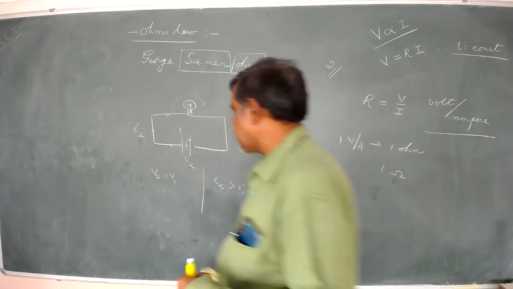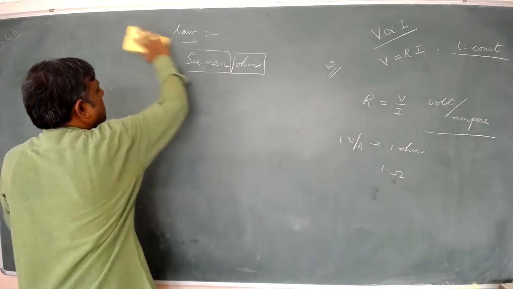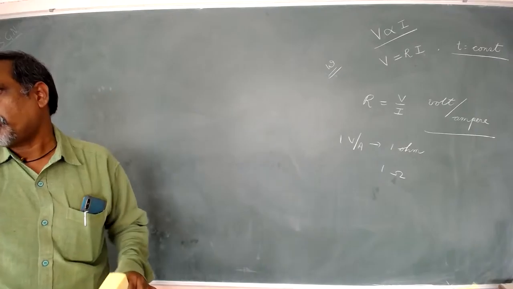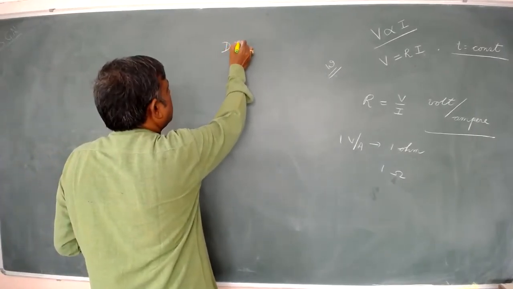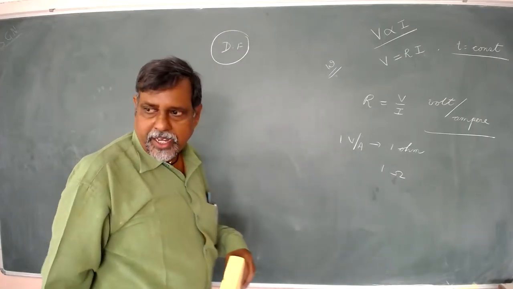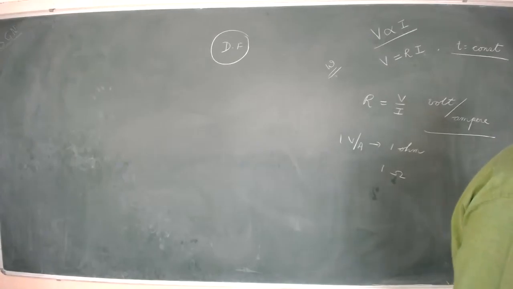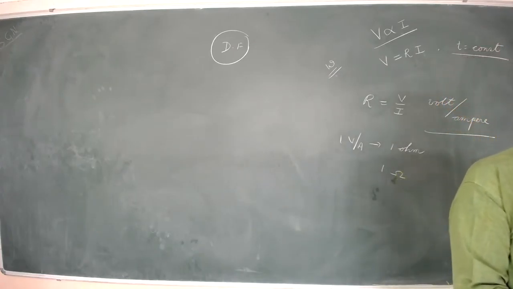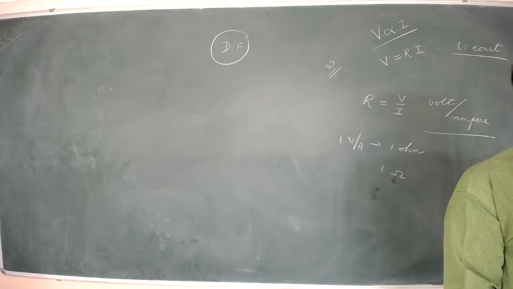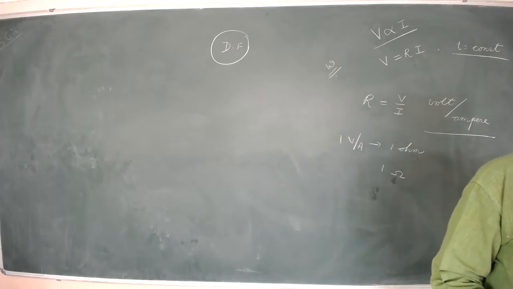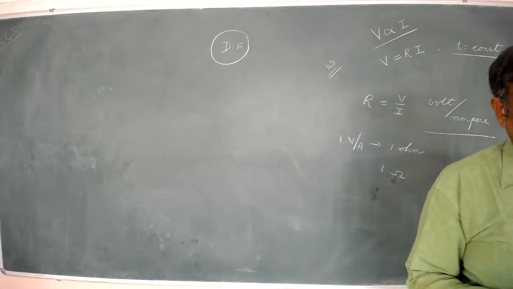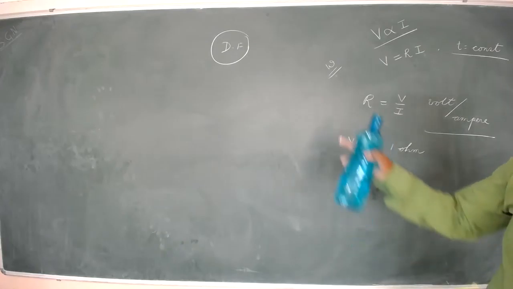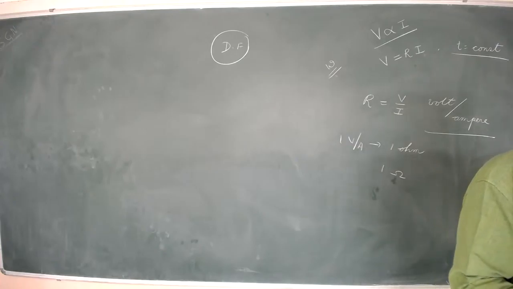Now I will give you a small task. What is the dimensional formula of electrical resistance? Please don't take much time, just within a minute. In CET level examinations, sometimes a dimensional formula will be asked, and you should be ready for that. Even if you don't know it by heart, you should be able to work it out on the spot. Hundreds of dimensional formulas are there, so don't learn them by heart.